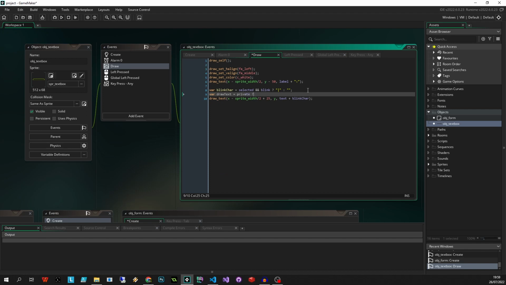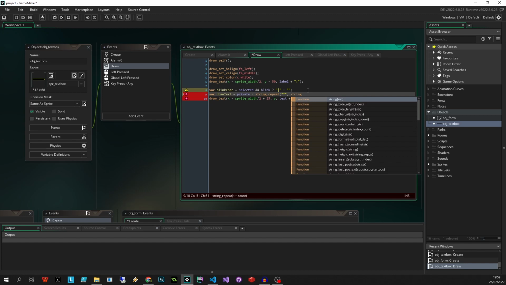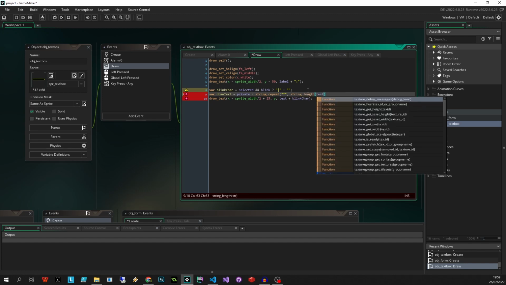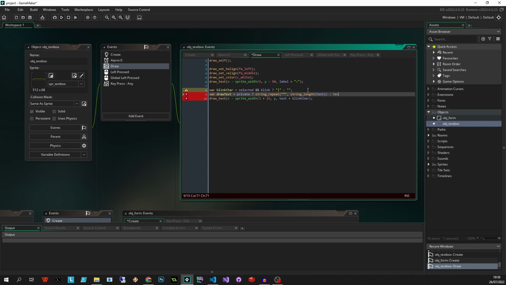I'm going to put a little ternary over here. And if I'm private, let's do string repeat. Let's repeat the star character, and we'll repeat the star character for as long as there is text in the string. So if we had 5 characters typed, we'll get 5 stars. So it's kind of smoke and mirrors, really. Otherwise, if we're not private, we're just going to have text. Simple as that. Then we can take draw text and we can replace it with text. So this line will act as the middleman. It'll either spit out stars or it'll just spit out itself, which is what it used to be. So there would be no change.